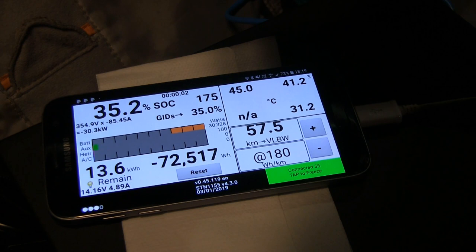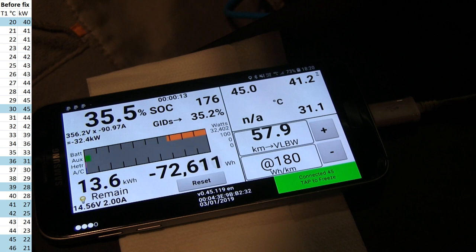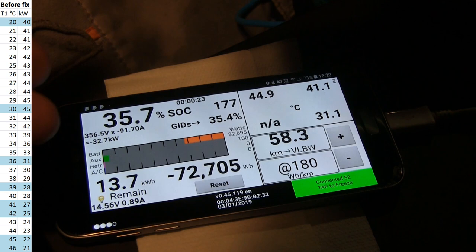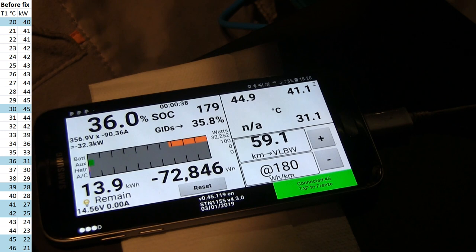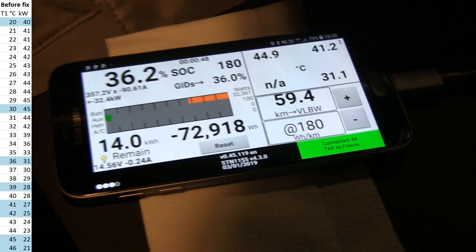Now we replug at 45 degrees Celsius to simulate arriving with a hot battery. The car will check the temperature at plug-in time and set the maximum speed for the whole charging session. Before, some people say you'd get around 20 kilowatts at this temperature. The old version would give lower speed when you unplug and replug. Now the BMS will allow 32 kilowatts — before it was 22 kilowatts. That is a huge difference — 10 kilowatts more means a lot for fast charging on long trips.